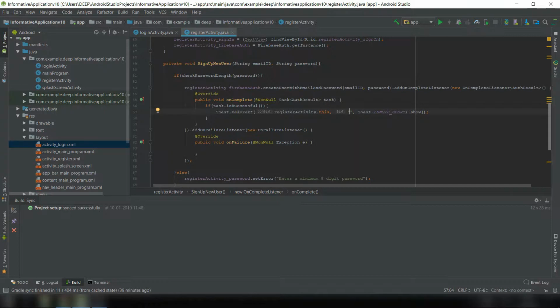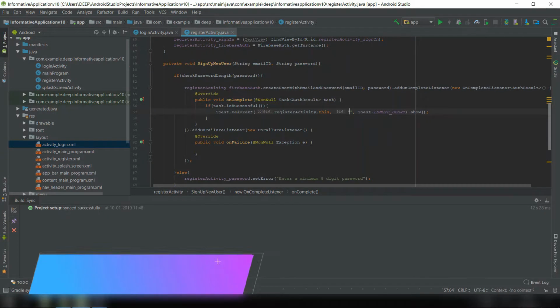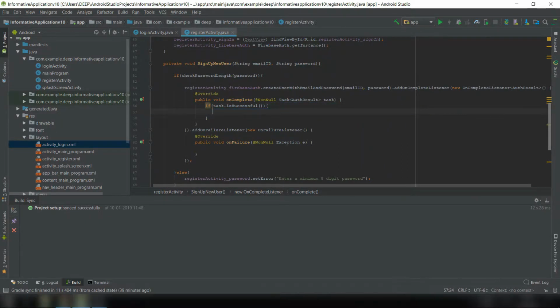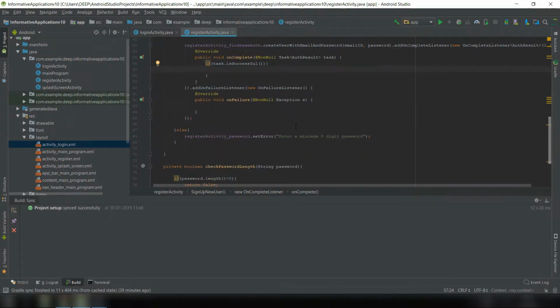So let's write nothing, rather let's send the authentication email first. On failure we need to write a toast message. Now get rid of the double braces and we'll use e.getMessage. So this shows the exact error that has occurred with Firebase.